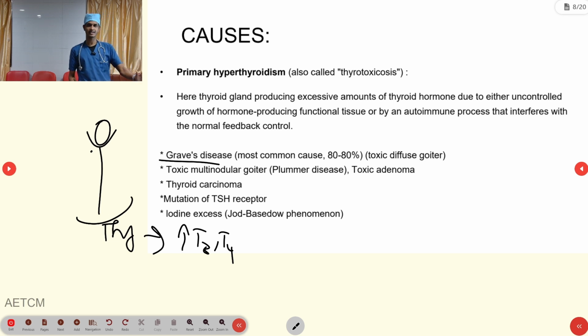If the condition is not treated, or if Graves' disease goes on for some time, the body can go from hyperthyroidism into the other condition, hypothyroidism, that is Hashimoto's disease. This is the first cause. Second, if we have any thyroid carcinoma, because of the increased surface area we get more and more secretion. Third, iodine excess: iodine is a key factor in thyroid hormone formation and secretion, so if there is more iodine, there is more thyroid hormone.